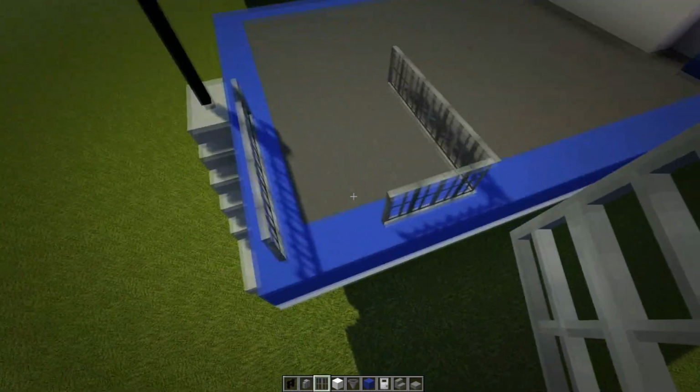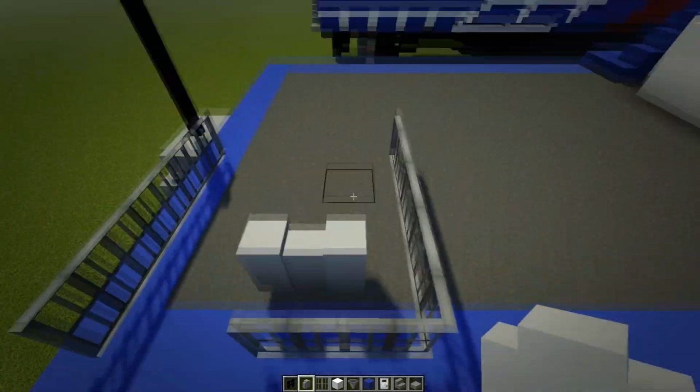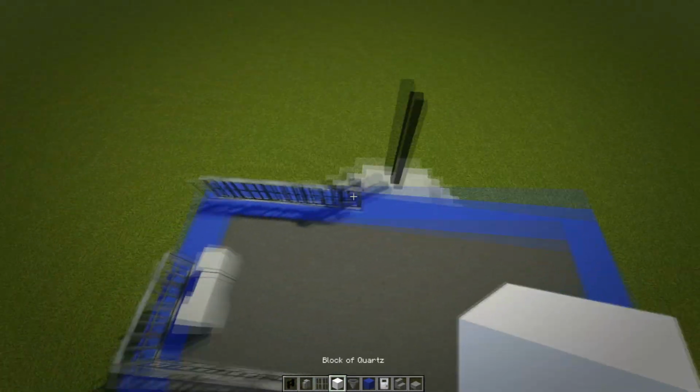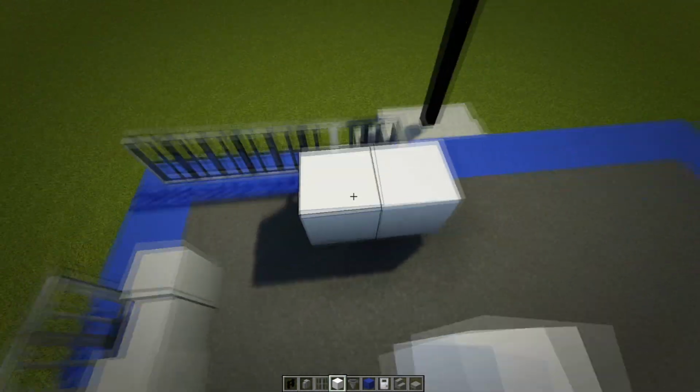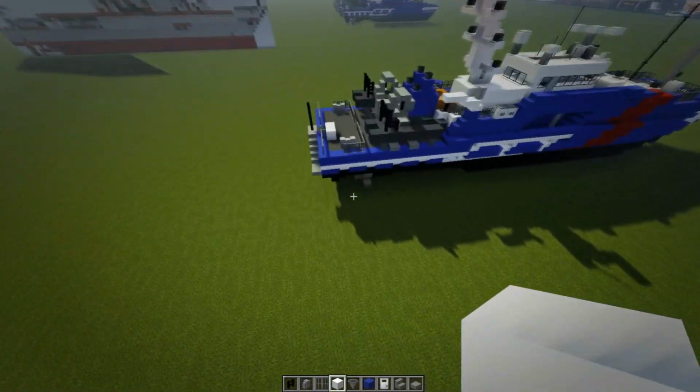What we can do next is we're going to go to our cobblestone walls. We're going to place two there. And then on one side, and only on this side, we're just going to add two white blocks, like so. So the other side will not have that.